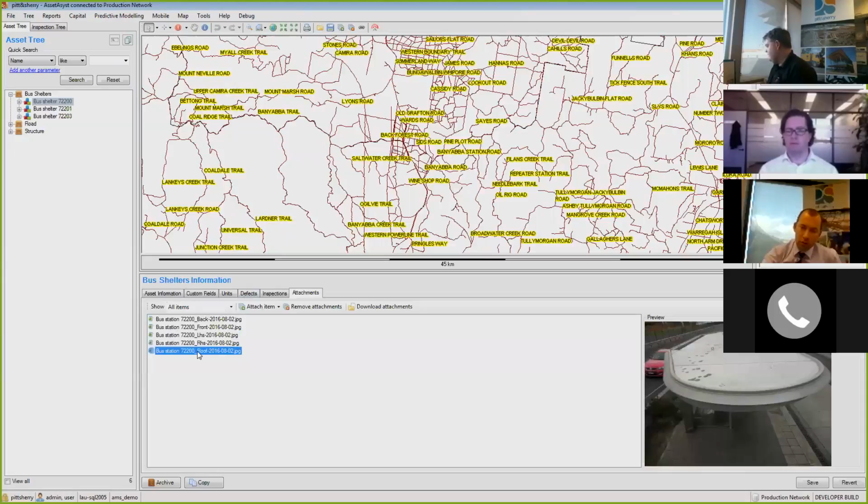This photo here is interesting in that we were required to provide a photo of the roof. And so Andrew was inspecting these assets using a tablet, which has an inbuilt camera. But in order to get this photo of the roof, he had a special camera on a pole, which he raised up, and that was then communicating via Wi-Fi with the tablet so that he could get this image from the external camera.